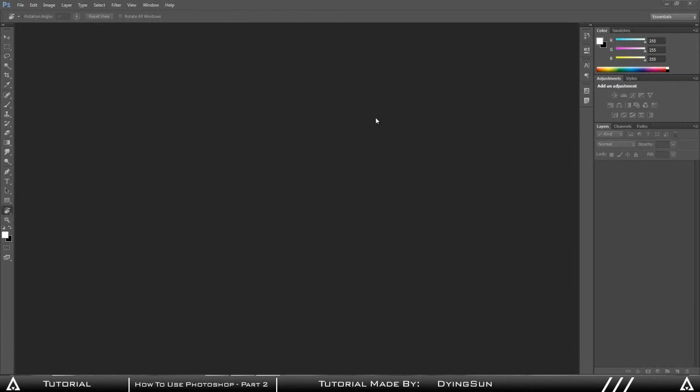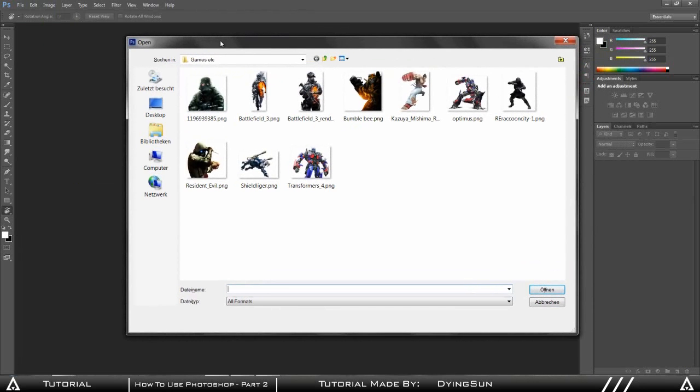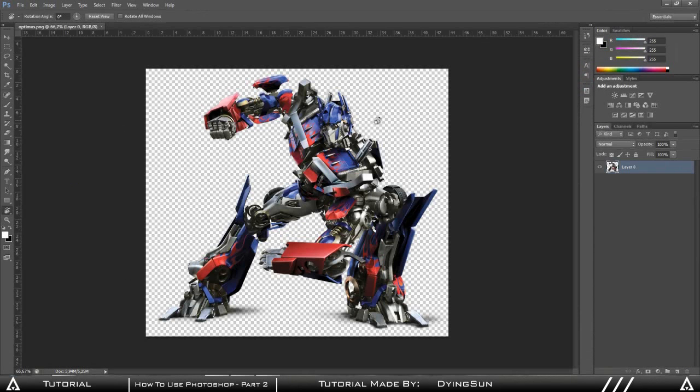Today I'm gonna show you some shortcuts that will help you on your way through Photoshop and will make your work more fluently. So first we start off with pressing Ctrl and O, which will allow us to normally open our layer. Okay, yeah, I didn't select Photoshop. Now this window pops up and we can select our image we want to open in Photoshop. Here we got it.